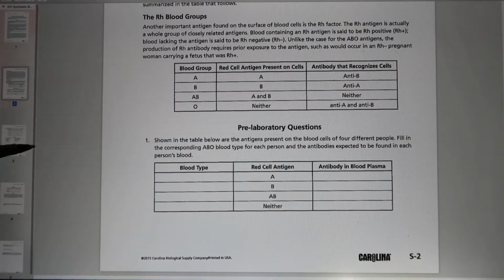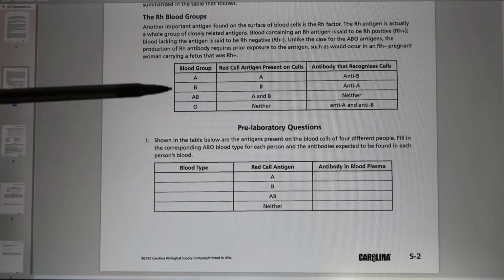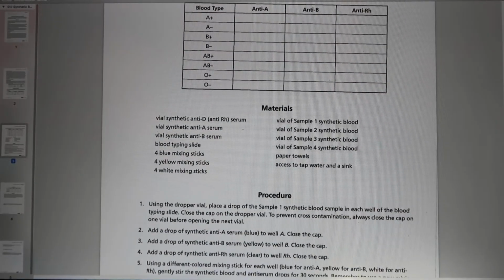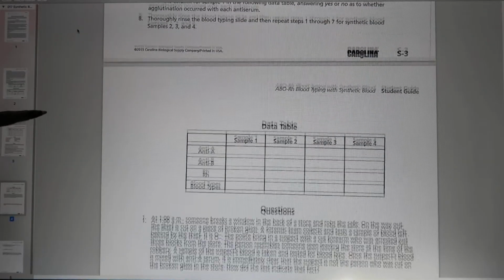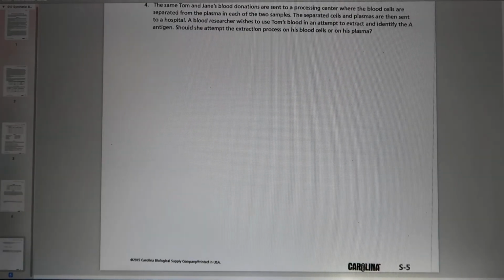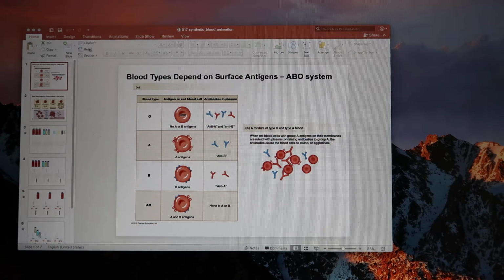Like how do we identify different blood types? We have blood type A, B, AB, and O. And you should be able to answer these questions when you do the blood typing experiment. What do you expect to see? And I'm going to use this to explain the blood typing and the experiment. You can also find these PowerPoint slides in the folder where I put those lab manuals.